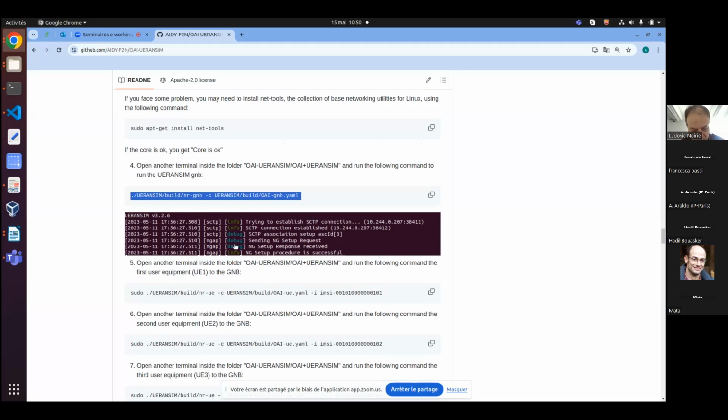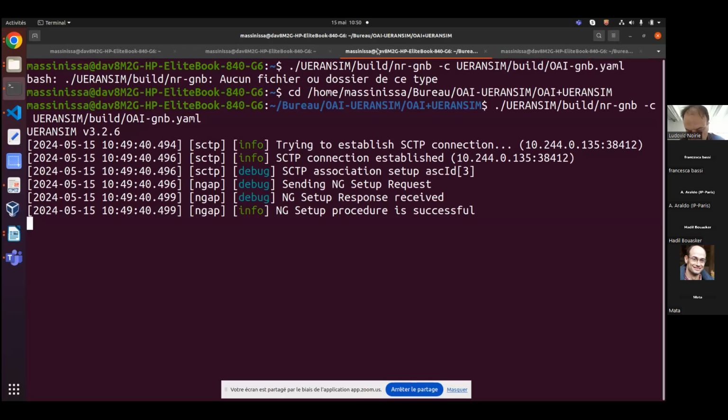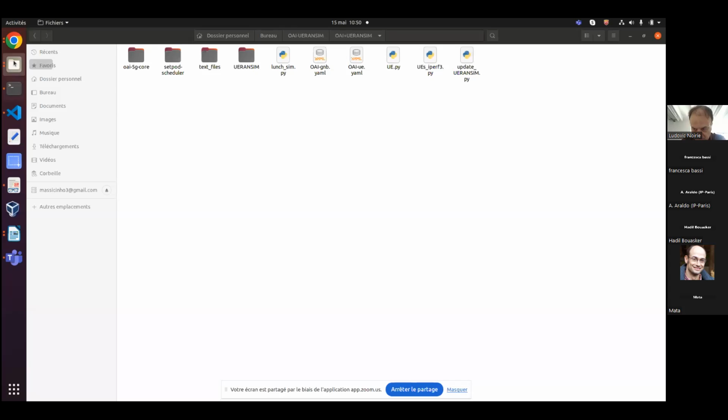And here is now my trivial question. How can the gNodeB know where to connect? Where is the core? Do you have to specify an IP address, a port, or something? And among the 8 pods, is the gNodeB connected to the IP address of one of those 8 pods?